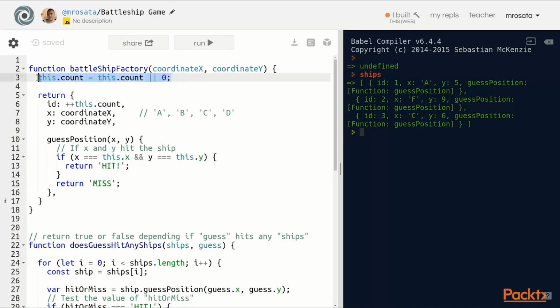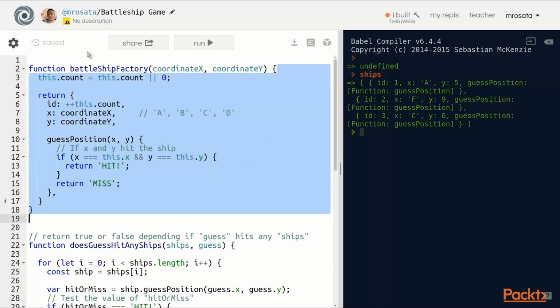Up here, I created a count that is incremented each time, and that's how I get the unique IDs on each of my battleships. I don't want to dive deep into this, but essentially, every time the battleship function is called, there is a this context. This points to battleship, because it's pointing to the function.